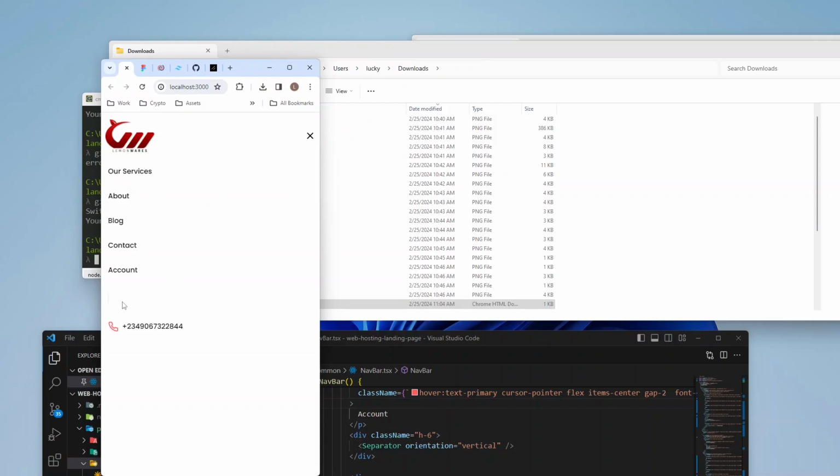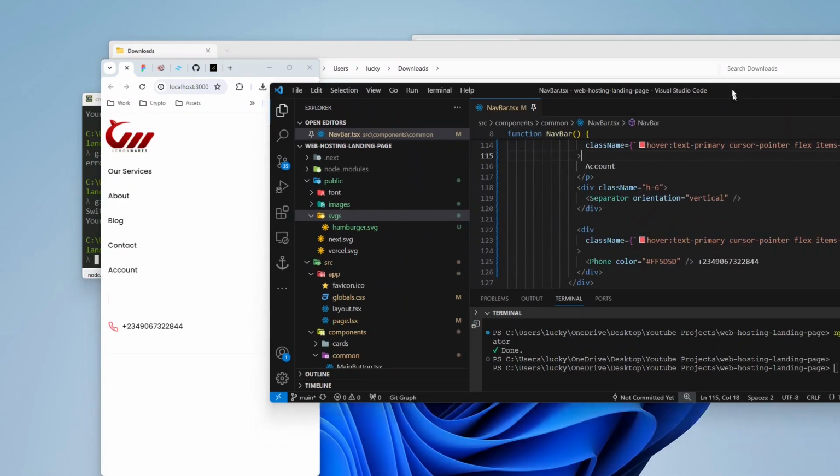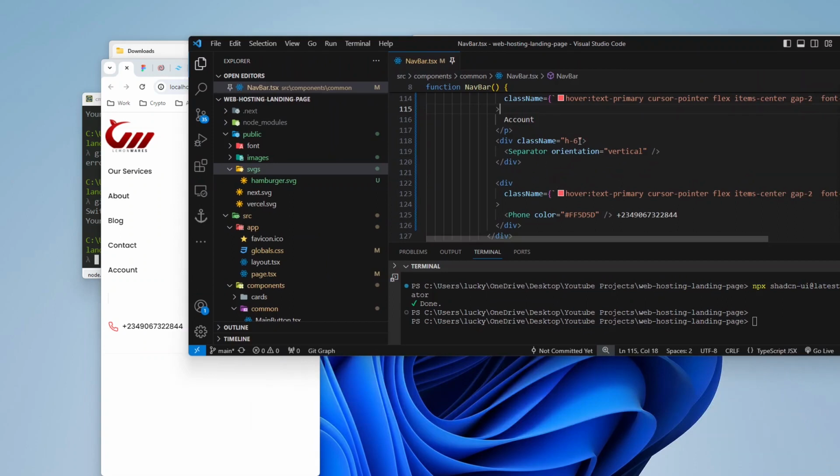Okay, so we have majority of the stuff there. And when it's active, we just want to take this off, right? So yeah, so just take it off.